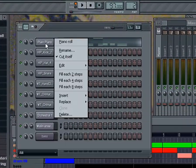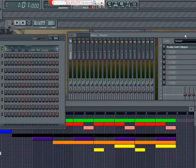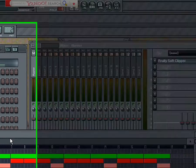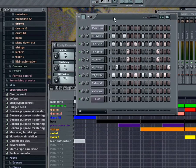For the main part that we use with the piano, it's got a little, I don't know how you explain it, but it's this part here. Just to give it some kind of variation, which is always good to add variation rather than to have it too repetitive, because obviously if it's too repetitive, then it's not going to sound exactly great.